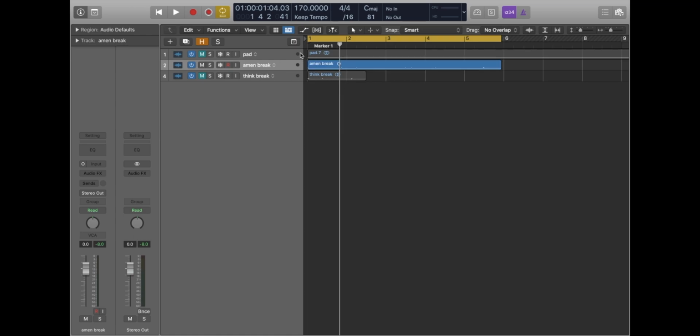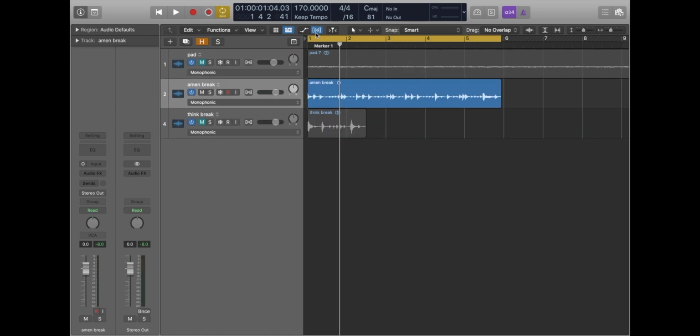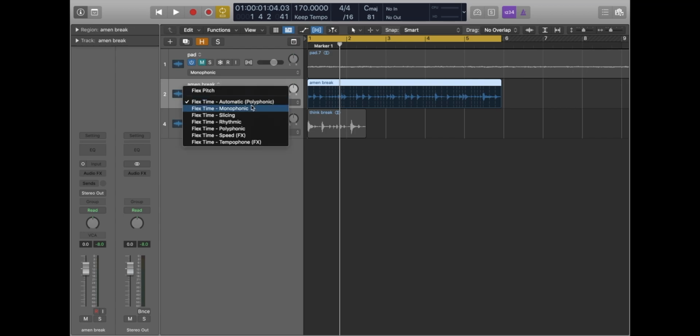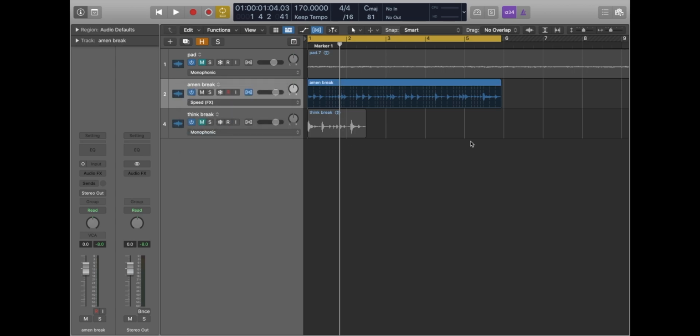There's a few different ways to do this, but in Logic, one way I like to do is using Flex Time. You've got to turn that on for the whole project up in the window here, and then turn it on for the individual region or track. Then we're going to use this setting, Speed, which when we speed it up, it also pitches up, which is how you get the pretty classic jungle sound.